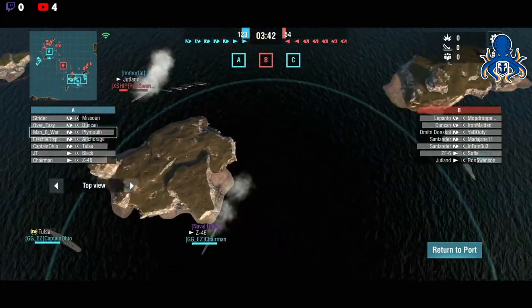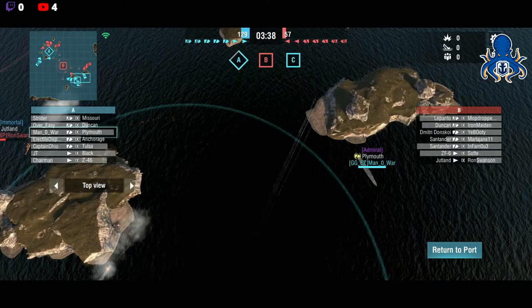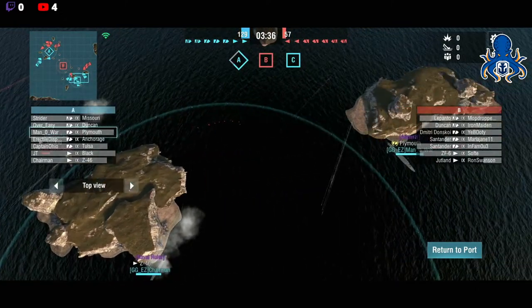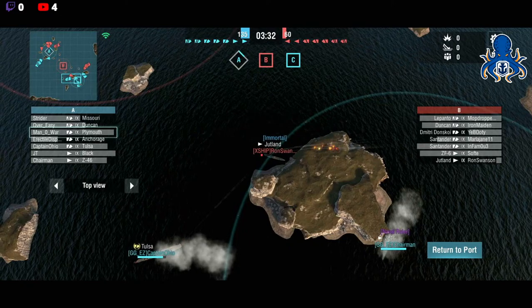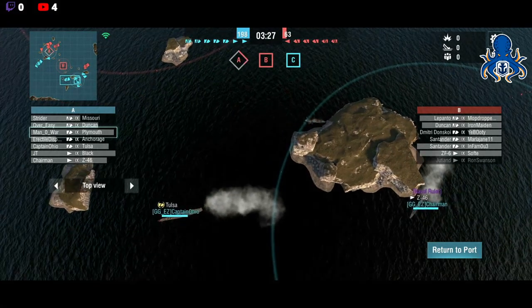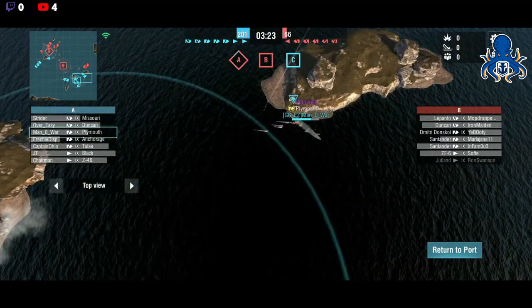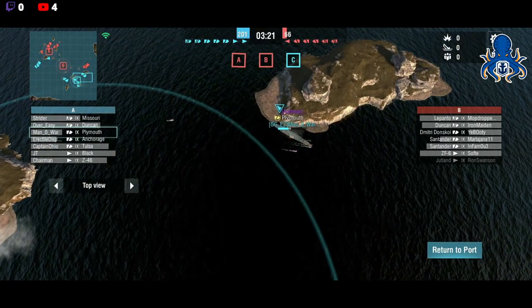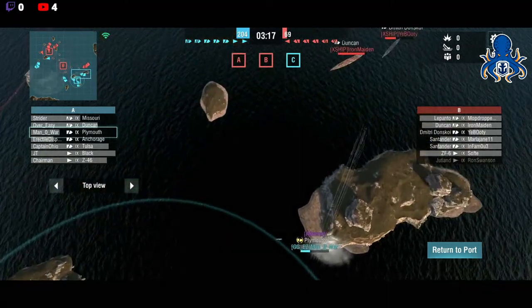Ooh, Jutland takes a heavy hit from the Plymouth. Plymouth does have radar, but it looks like he's going to push in and try to get that second shot right onto him. Tulsa's even getting in on a piece of the action. Down goes Ron Swanson in the Jutland to the Tulsa. He did manage to get very good torps onto the Plymouth. That is some heavy, heavy hits onto Plymouth right now.